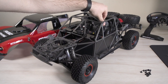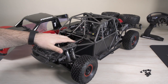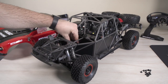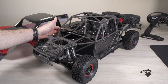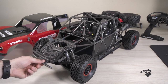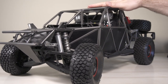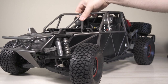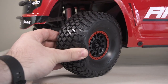Moving inside, we have this rugged tube cage, realistic side panels, and a detailed interior. The driver figures' heads do move all the way around. There's no reason to actually take the figures out of the vehicle — there's nothing underneath them, just blank space. Everything you need to access is in the front, back, or bottom of the truck. The tube cage has a little bit of flex — it's a great plastic composite that's definitely going to hold up in any type of roll or accident.